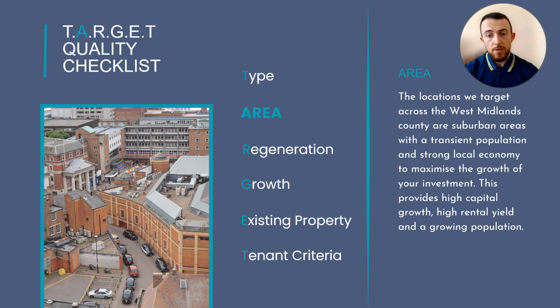And then, not to mention as well, home to leading businesses in key sectors. So, for instance, as a lot of you that are local will know, in the automotive, the health, business and financial services, and I'd probably say the creative industries as well, we are quite big, and there is a lot of growth happening in those sectors. And obviously all of this contributes to high capital growth, which in turn is also a high rental yield, which you'll be getting each month. And of course, as mentioned, the population's always growing.